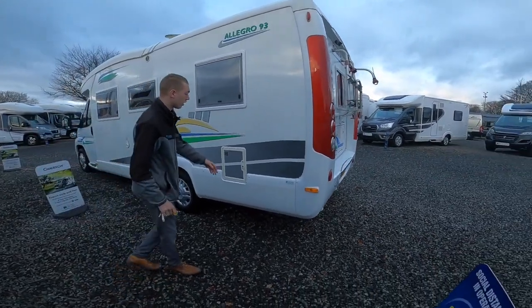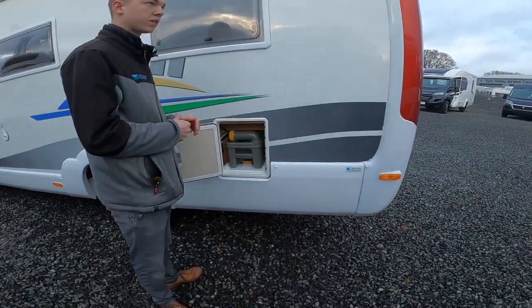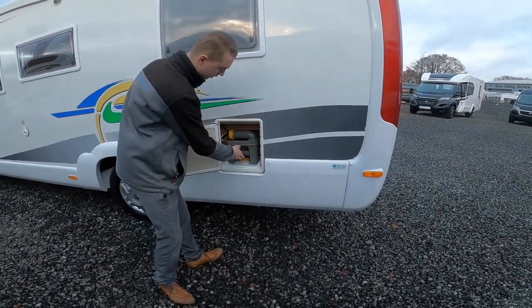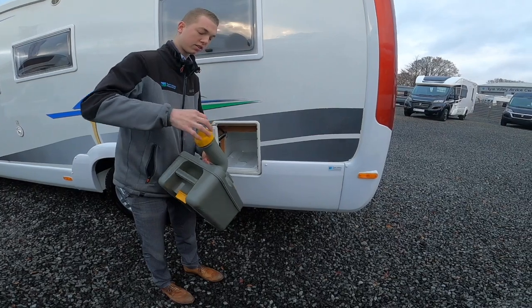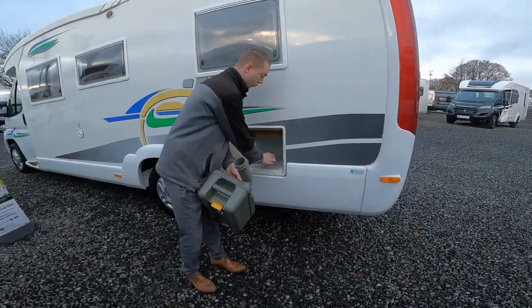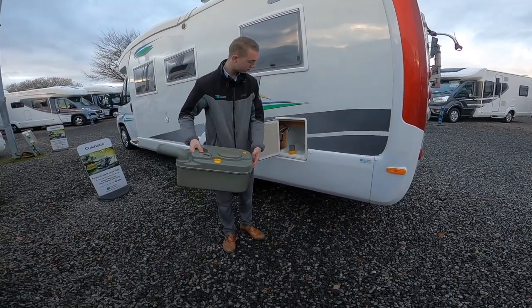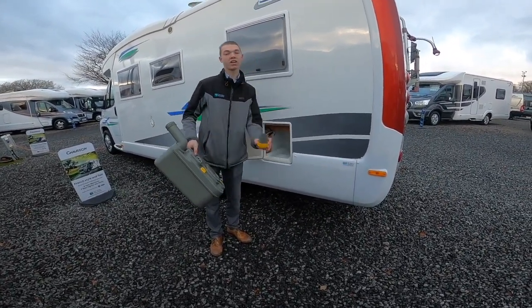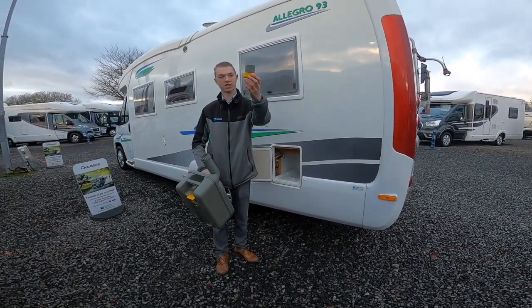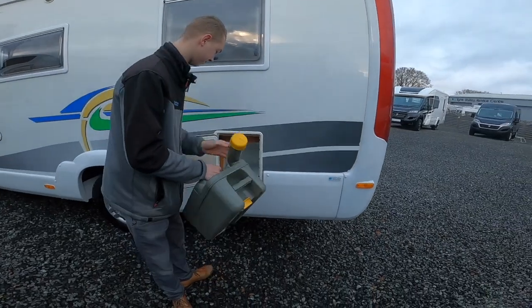Coming around, you've got your toilet, so to operate your toilet, just make sure the blade was closed on the bottom bowl of the toilet. You can slide it out like so, take the cap off. Once you've taken the cap off, go to your waste disposal point, press, tip it out. Once you've tipped it out, if you put some water in and give it a rinse, and then you can then fill this with chemical again. So a cap full into here, and then it's ready to go back into the vehicle.